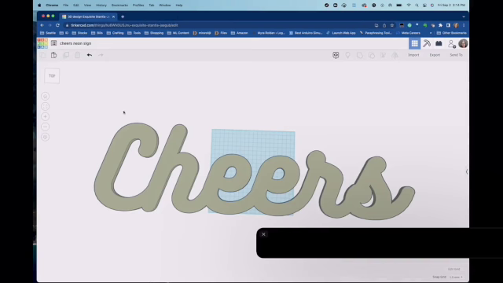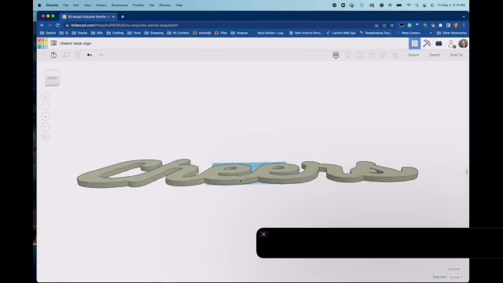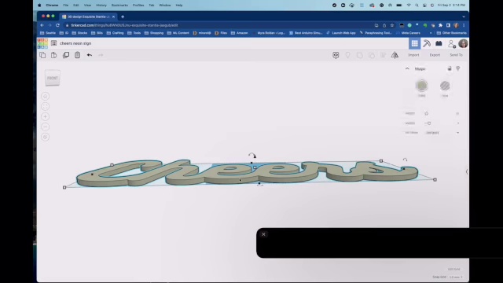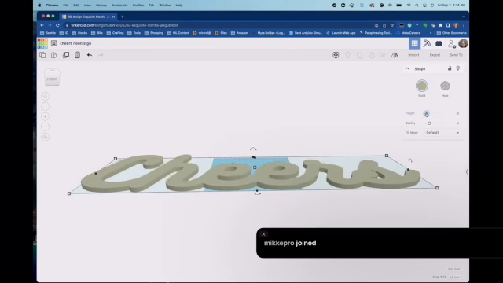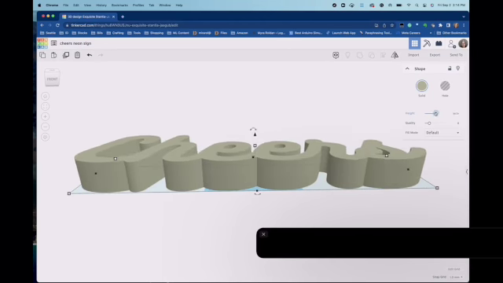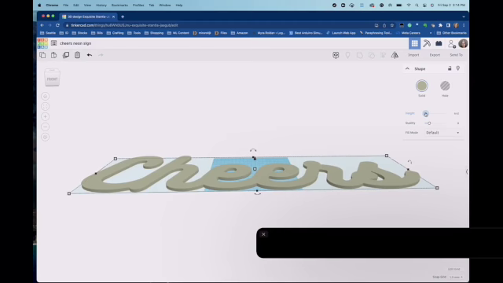Okay, so we have our word cheers and we want that inset right in here in the letters, right? The first thing I want you to notice is that this has some height to it already. If I click it, this little panel opens over here and you can see the height is set to 10 and the quality is set to 8. So let me just show you. I can change the height. I can make it taller. I can make it smaller.